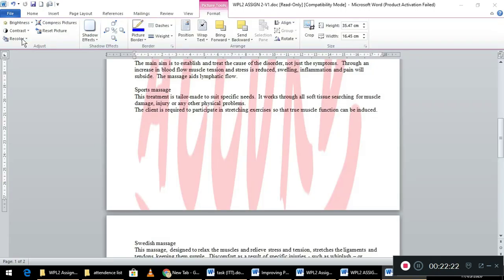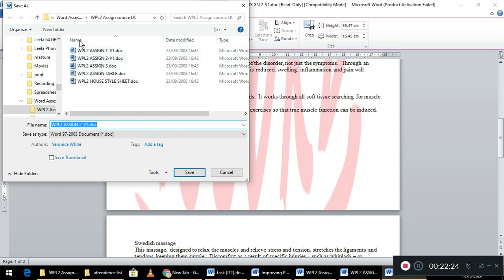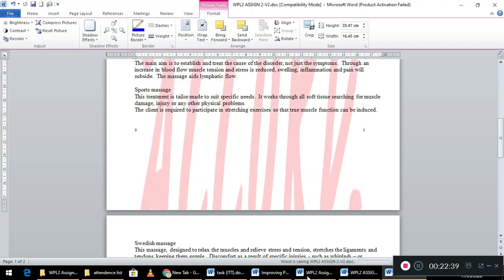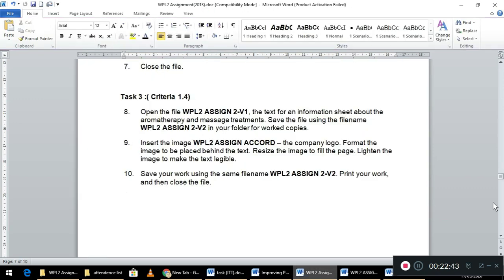Where are you going to save? You're going to save it in the folder that you created under your word assessment work folder, and there you're going to save it as WPL to assign to V2. So that's the file you will be sending me. Save the work. That completes your task 3.